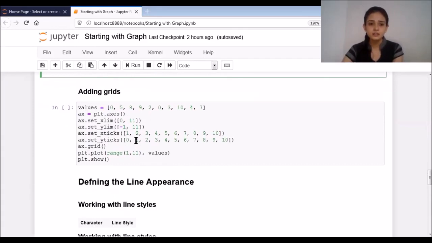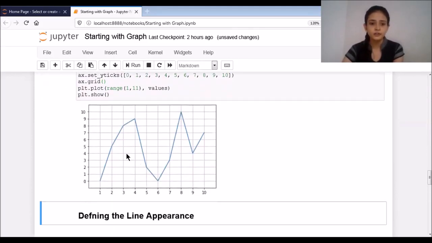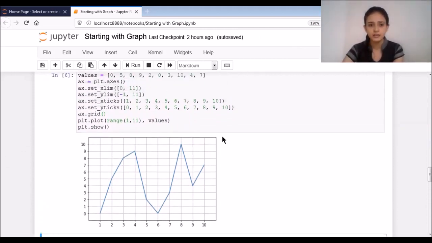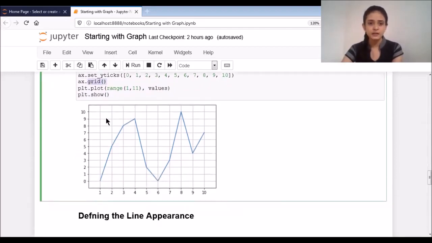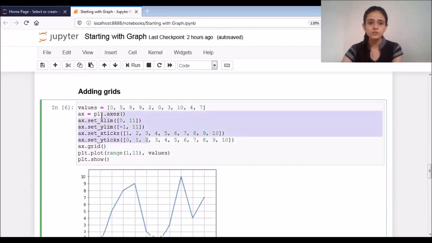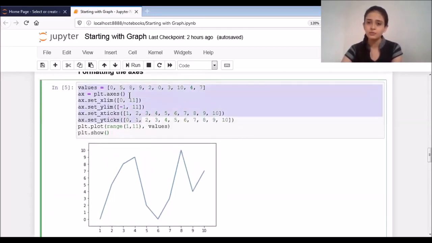Next one is adding grids. Adding grids means you can see the difference over here. It will show the boxes like this. In the background it is showing the grid. So if I want to make such a graph, if I want to add a grid, then you just have to write one additional function, that is ax.grid, before plotting your graph. What is ax? That is how you get access to the axis. After getting access to the axis, just call the function ax.grid and you will get the grid in the background. Whatever the code is, it is the same as the previous code.